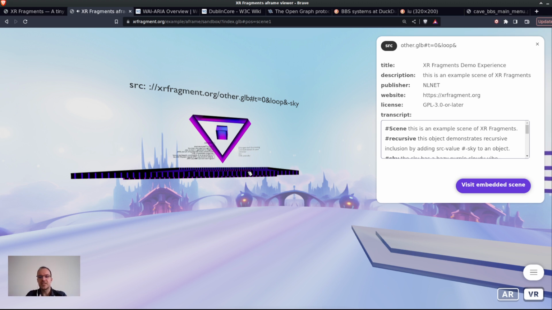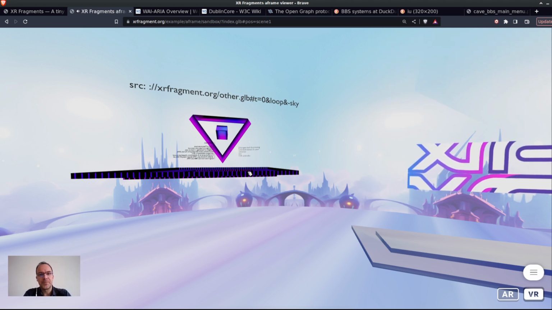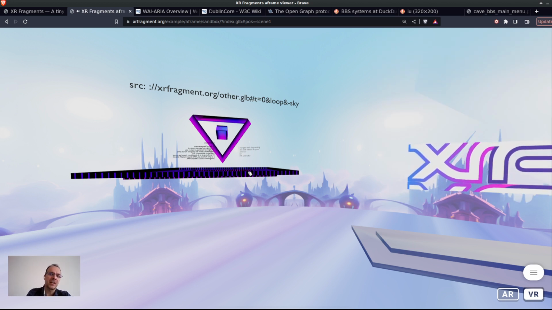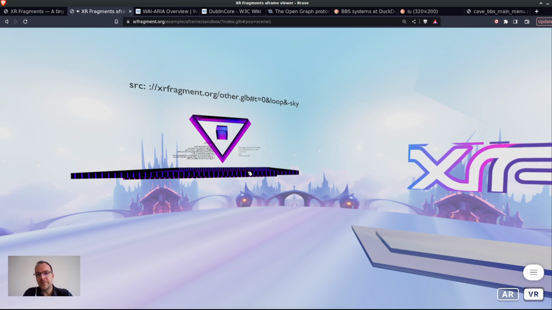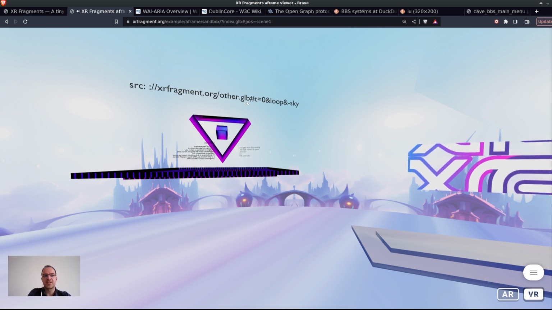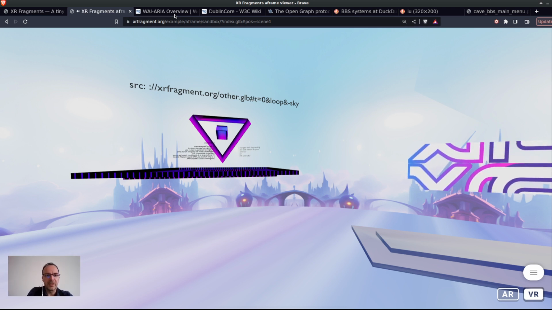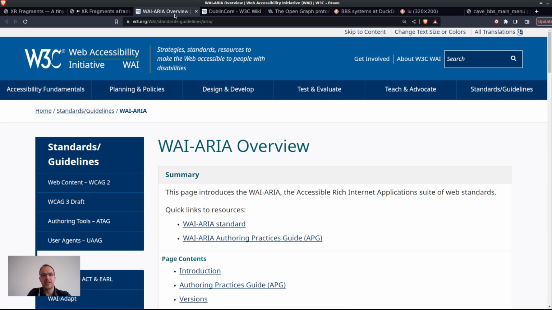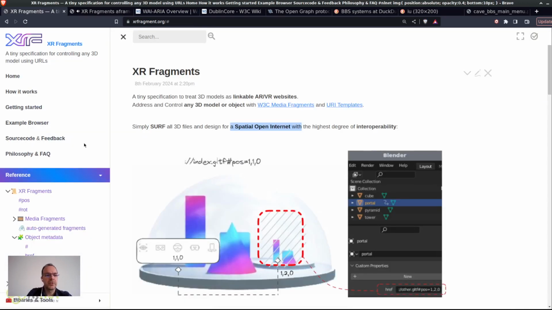Interestingly enough, this is not part of the XR fragment spec, but it's actually part of existing specs. Most importantly, the ARIA spec. Let me show you what this viewer was scanning for inside the 3D scene.